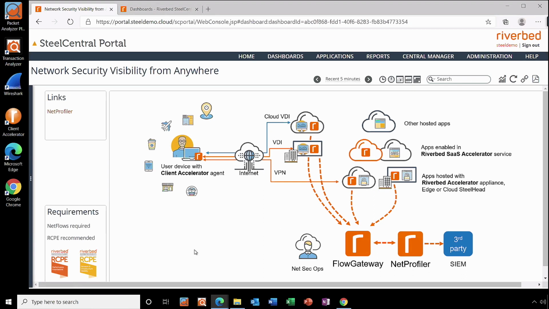To do such a thing, we highly recommend getting an idea of what our CPE training offers, to get more detail on what NetFlows are and start understanding the richness of solutions like Flow Gateway and Profiler. And if you want to go ahead, the next step would be how to host the Flow Gateway and NetProfiler for the NetSecOps team in the cloud. So naturally, you would like to deploy in a cloud.